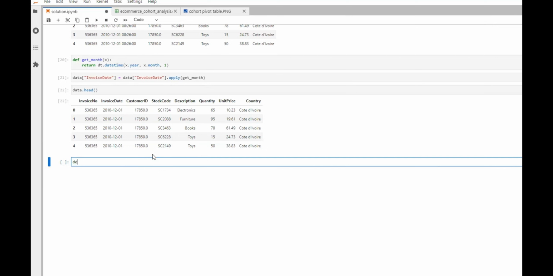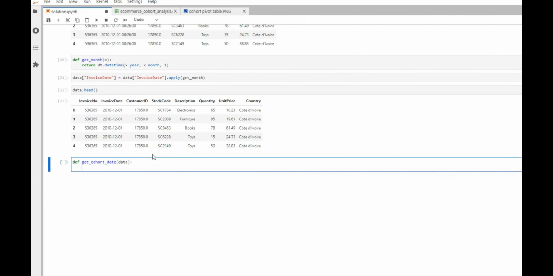So to do that, let's write a new function called get cohort dates, open brackets, data. We can input our data frame as the input in this function. Data brackets, cohort dates, which is the new column we want to create.